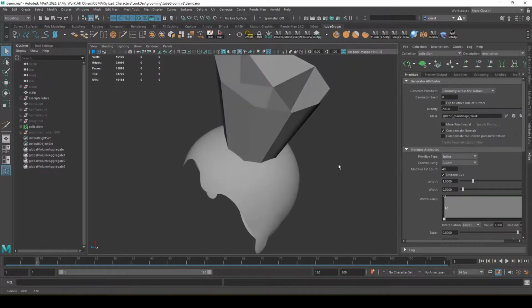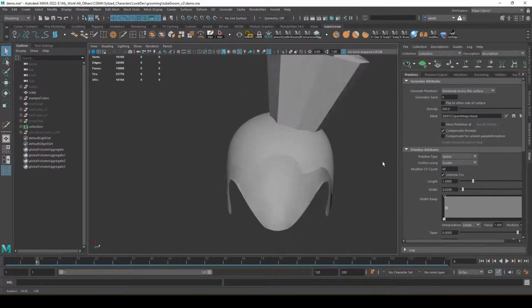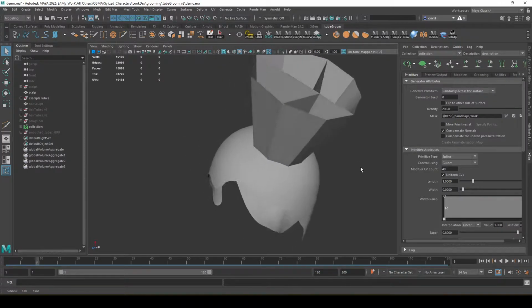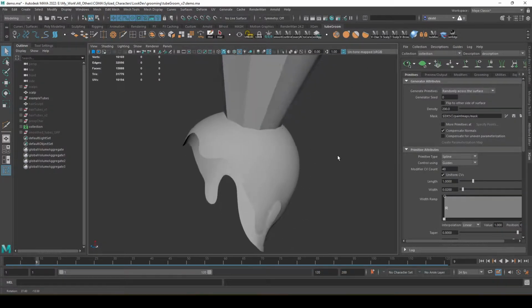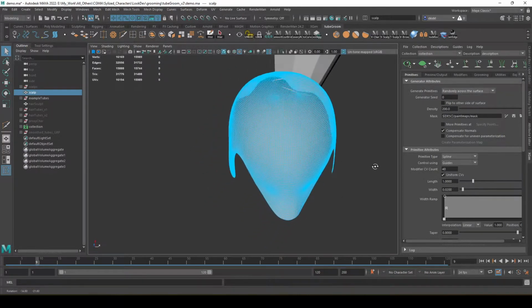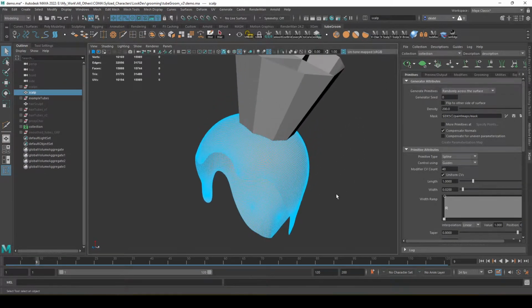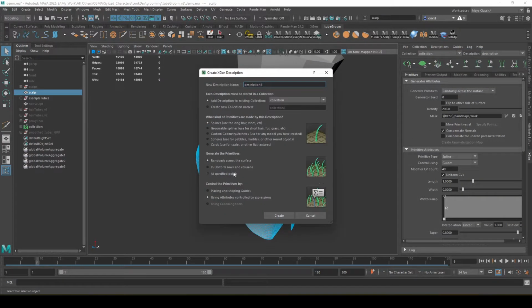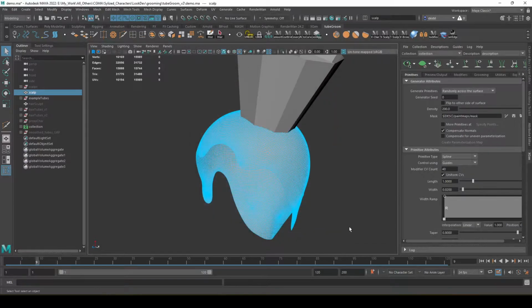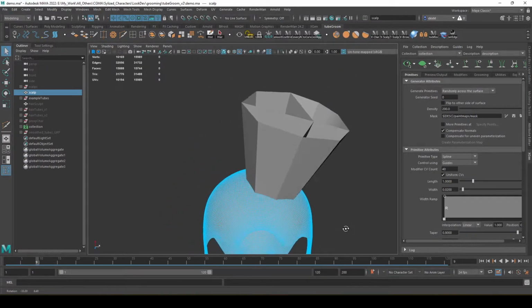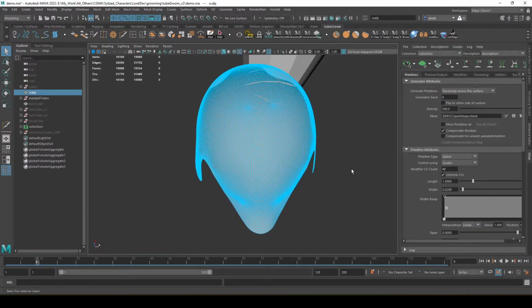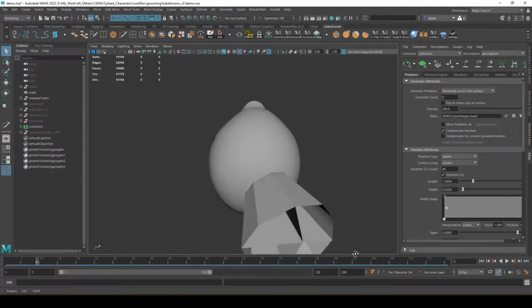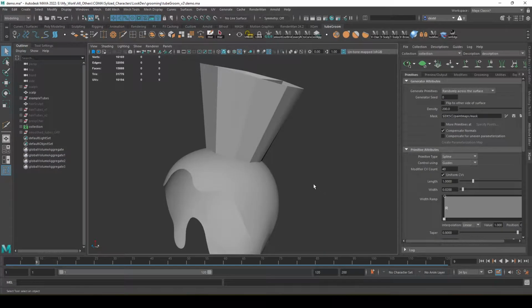Okay, for tube grooming to work, we need to be following the same basic principles we would be using for doing guide-driven descriptions inside of XGen. So we need a properly prepared scalp with good geometry and UVs laid out. And we need to be working in a description that is going to be using splines and placing and shaping guides. And so that's what we need to get the tube grooming to work, because tube grooming is going to be inside that tool.